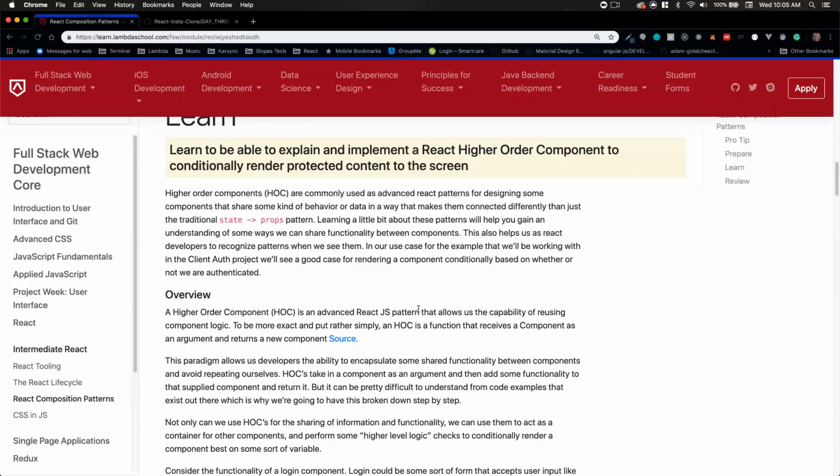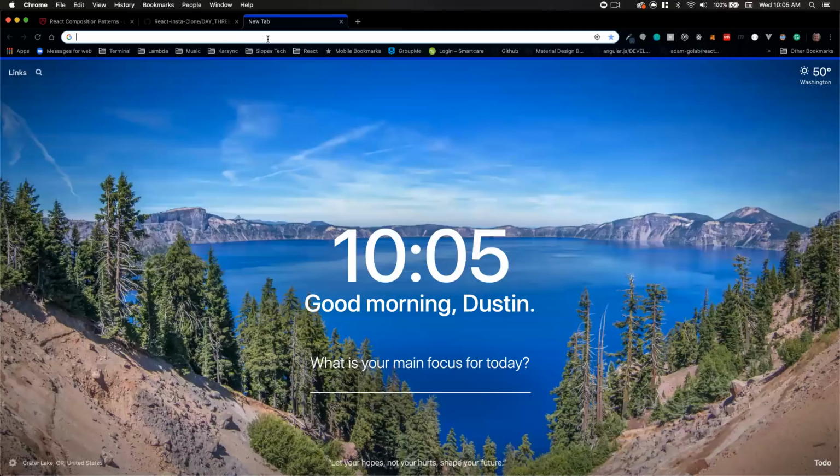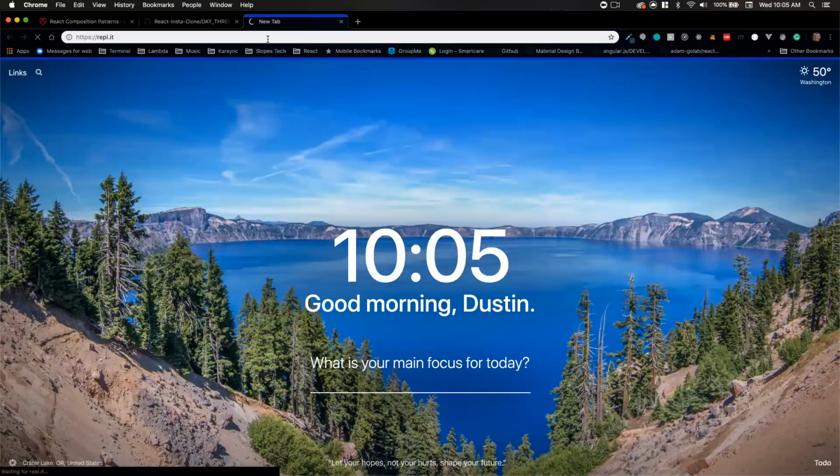So higher order components. What are higher order components? Well, in order to get to a point that we understand what higher order components do and what they are, we're going to start with some basics in JavaScript. So I'm going to open up a Replit here.